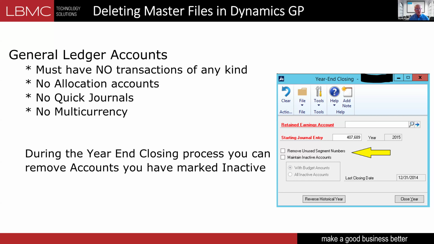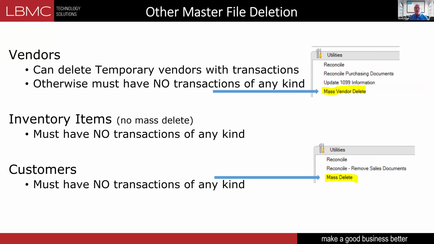In this case, there's a year end. As you close your GL year end, there's an option here to remove. The default option is the system will delete any accounts that you've marked inactive during the year, as long as those 4 conditions are met. If you have inactive accounts and those 4 conditions are met, but you want to keep those inactive accounts in the system for whatever reason, then you can check the box here and say, don't delete my inactive accounts that meet those 4 criteria during the year-end close. So that's an option to do that.